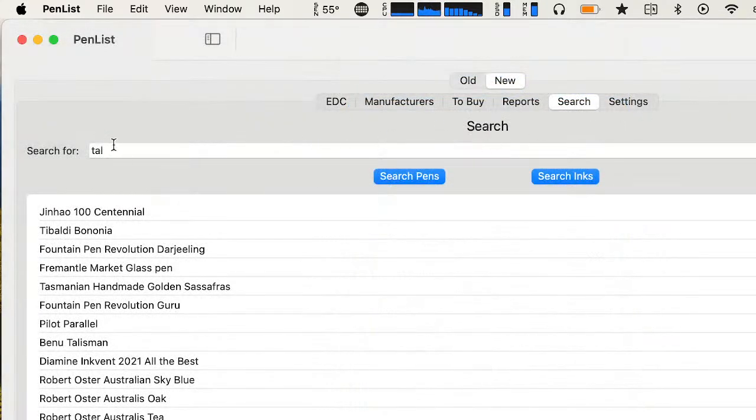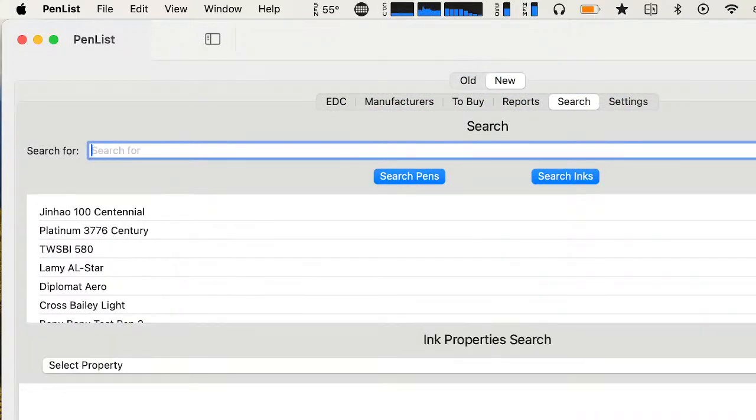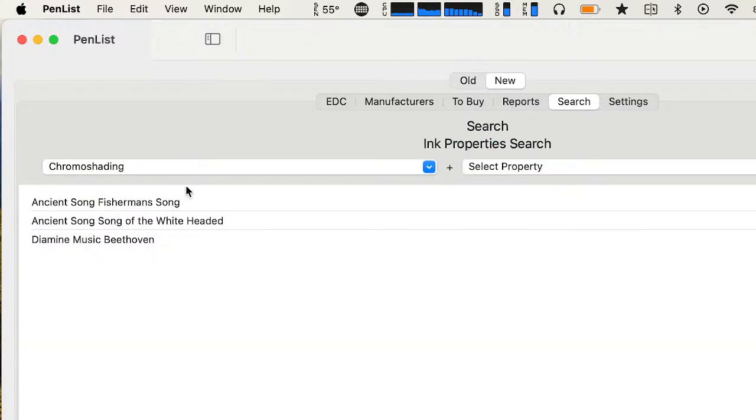But the other thing I can search for, let me just clear that off, is ink properties. This should clear when I empty that, so that's something I need to work on for my next version. But I can search on ink properties. So I can say what I want to do is see all inks that are chroma shading. So this shows me my chroma shading inks.